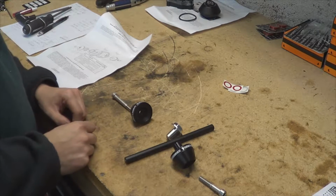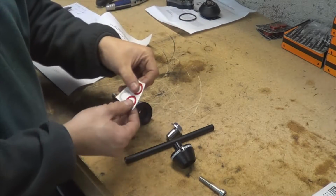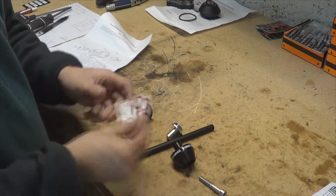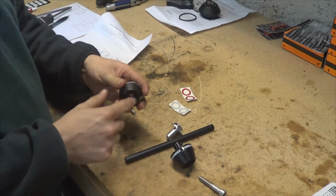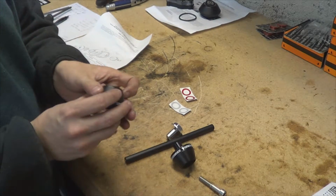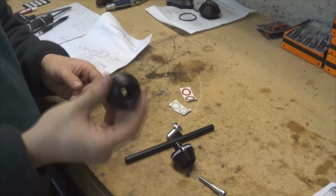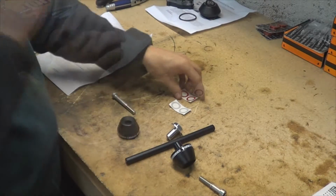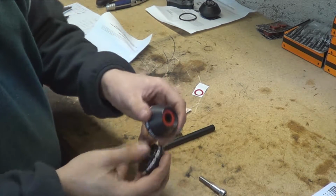The one thing it doesn't talk about really is they did throw in these two pairs of stickers. These actually go into this little lip right here. You don't actually have to use stickers. You could leave it black, but I think I want to use the red, so I'm going to stick those in now. There.